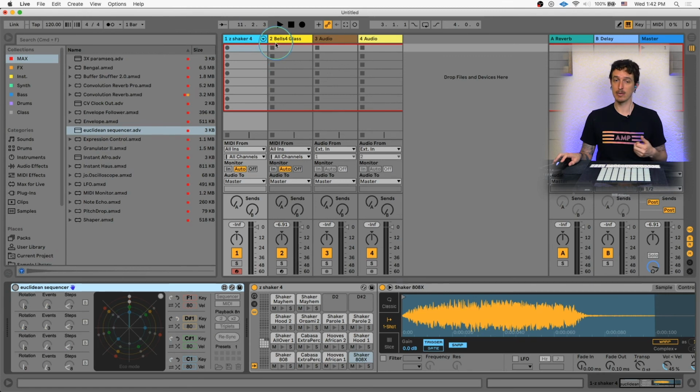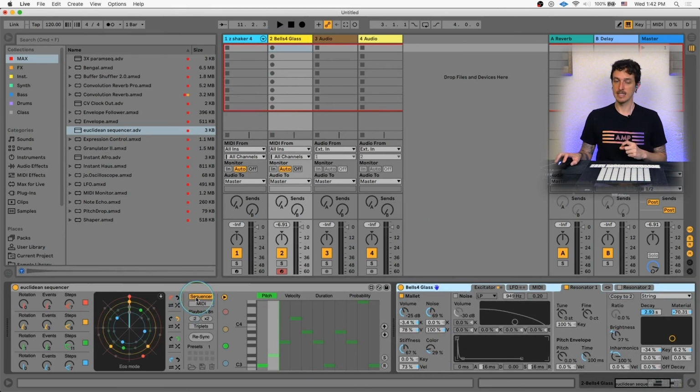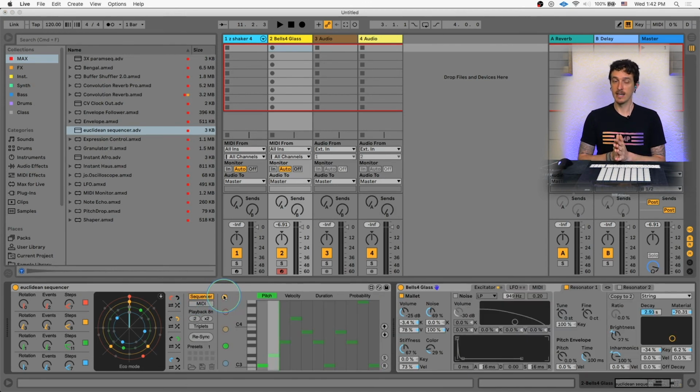Both are excellent. I highly recommend trying out both of them, but I've been really having fun using the sequencer mode for the more pitched material recently. And it's been opening up a lot of doors for creating lots of cool stuff right on the fly, which is really, I think, one of the benefits of a lot of these Max for Live devices, just being able to get in there, turn a few knobs, have some fun with it, and make something cool out of it. So thanks for watching.